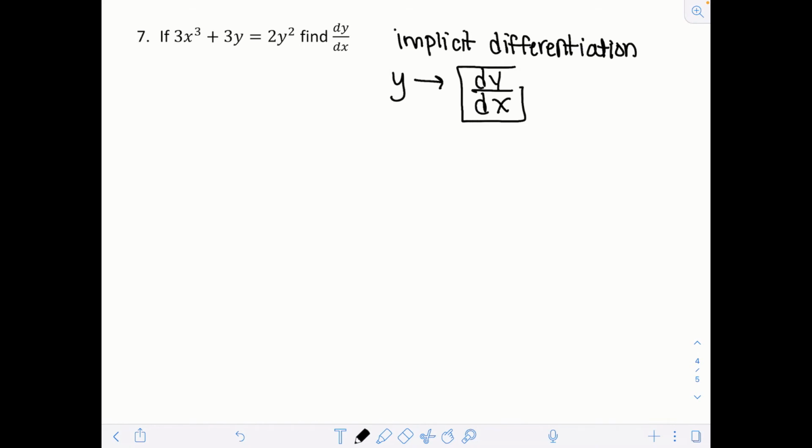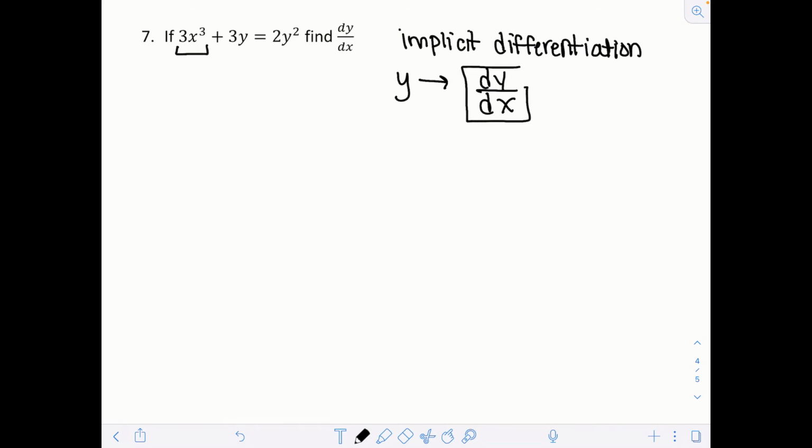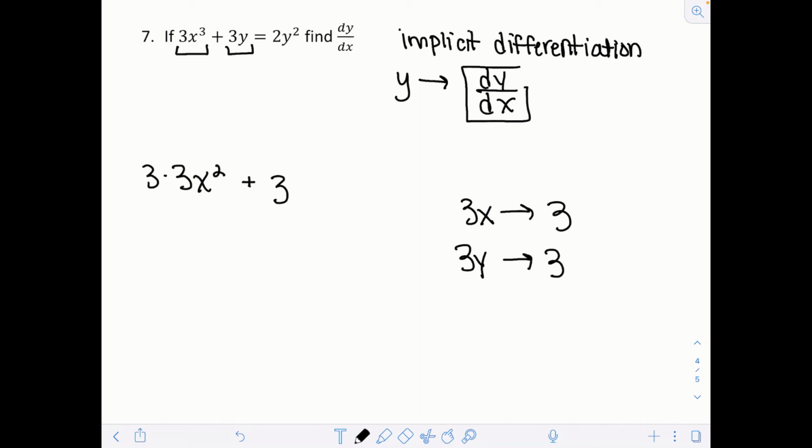So let's say we want to take the derivative here. This first part, 3x cubed, is just x's, so I'm going to take the derivative as I would normally, without doing anything extra. So I've got 3 times 3x squared. Now plus, we're going to take the derivative of 3y. The first step is to take the derivative as you would if it were a 3x, which would just be 3. As a side note, if we had 3x, we would say the derivative is 3. So now if we have 3y, we would say that the derivative is also 3.